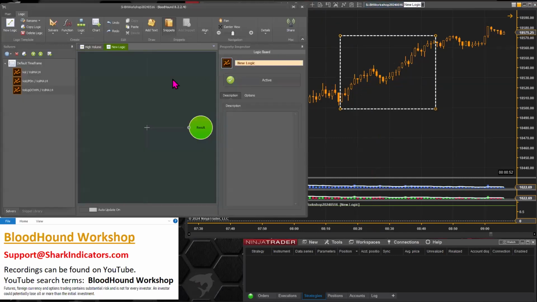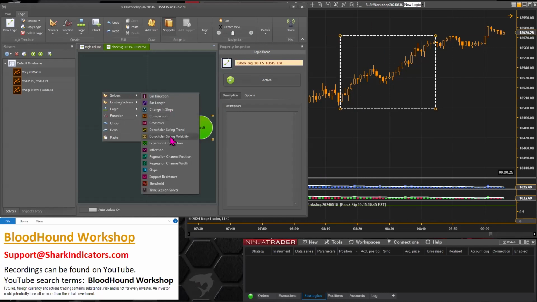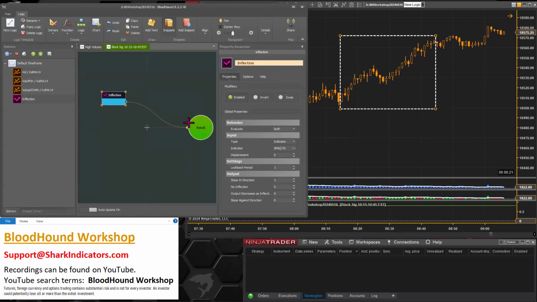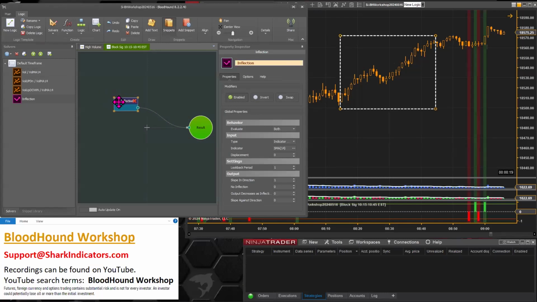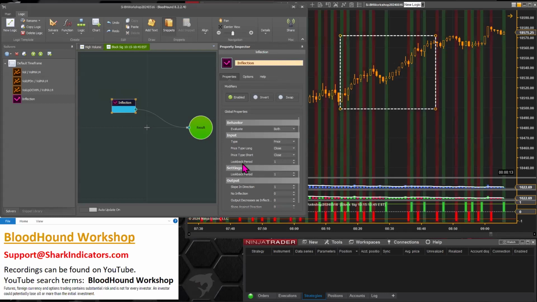All right, let's get BloodHound open. So I'm just going to make up some kind of fictitious signals here. I'm just going to use an inflection solver and just set that to the closing price of the bars.